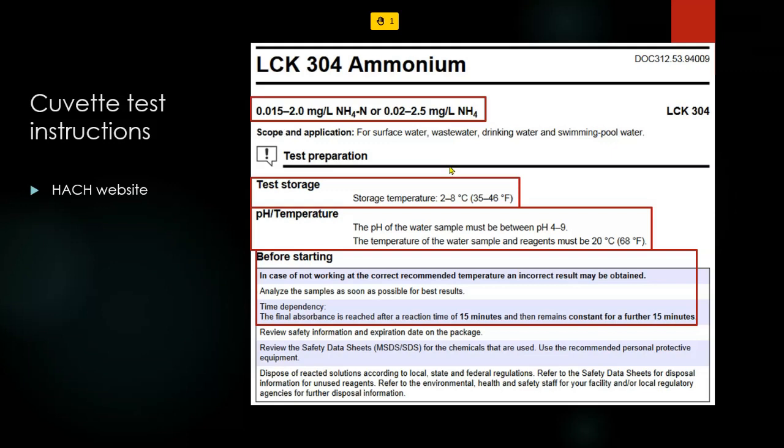So if you keep the cuvette in your lab at 20 Celsius degrees for 10 days, you will have no problem. You can use it immediately in this case. But they won't resist more than 10 days.